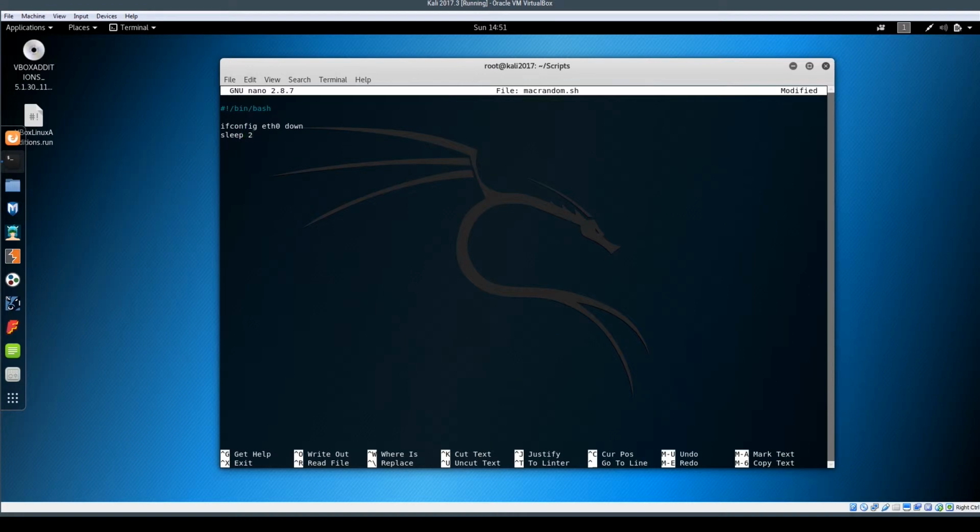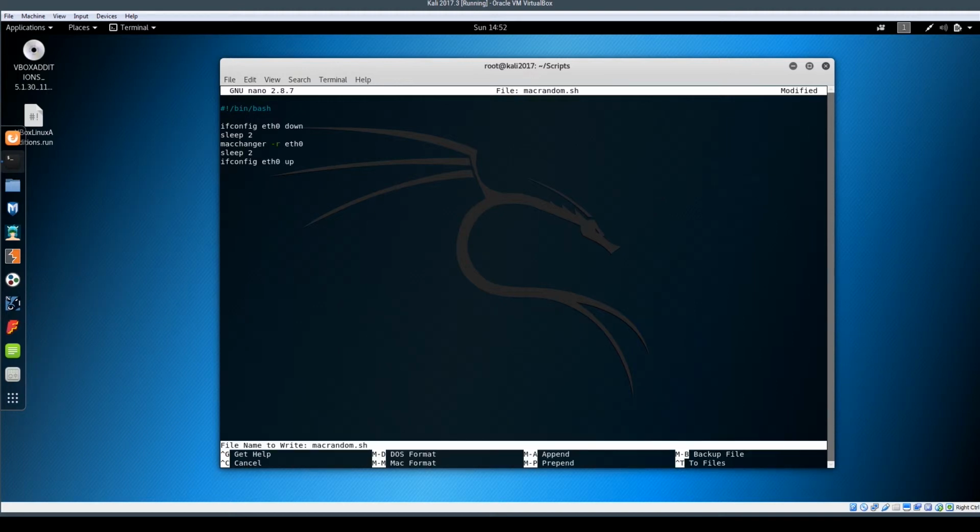Then we will run macchanger with the -r option to create a random MAC address for eth0. Sleep 2 seconds again, then bring the adapter back up with ifconfig eth0 up. And that's our script. We're going to press Control O to save, and then Control X to exit.